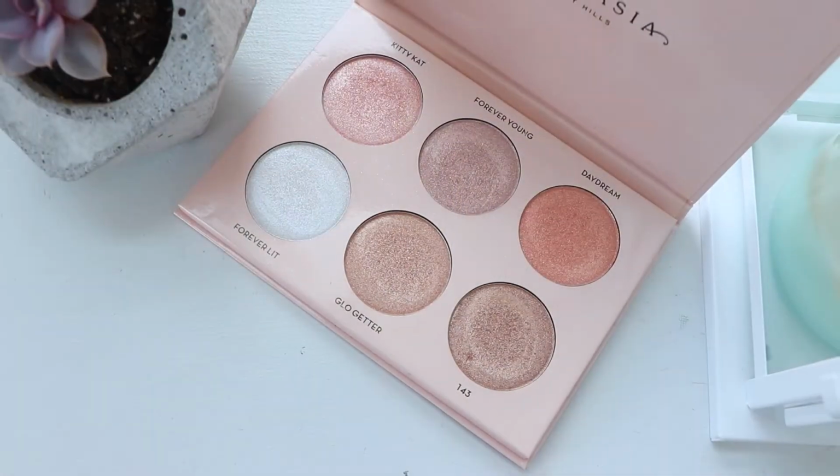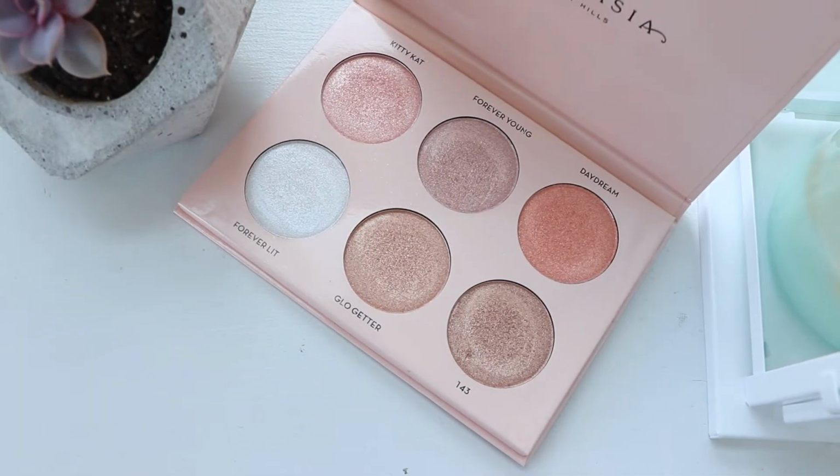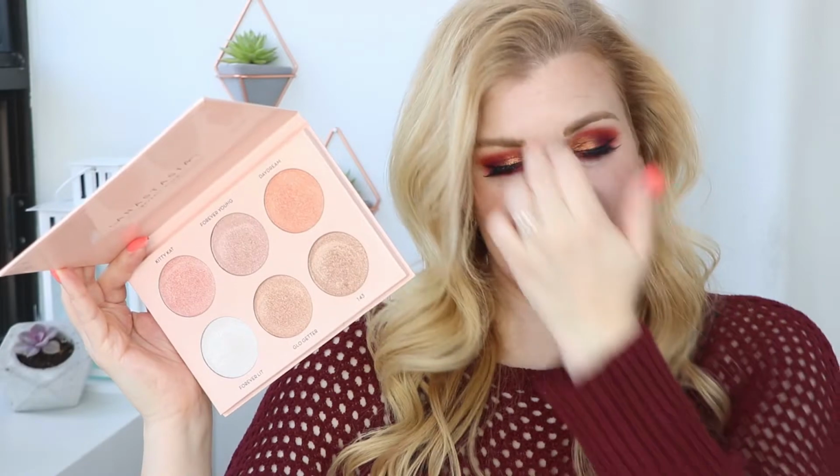Anyway, so this wasn't available for, I think, about 2 years now, and they finally just re-released it, which I was not expecting because I thought this was just one of those things that was just gone into the void, into the ether, never to be seen again. But as we're starting to notice, most limited edition items do not stay gone forever, and I'm okay with that. I don't really see the problem with it.